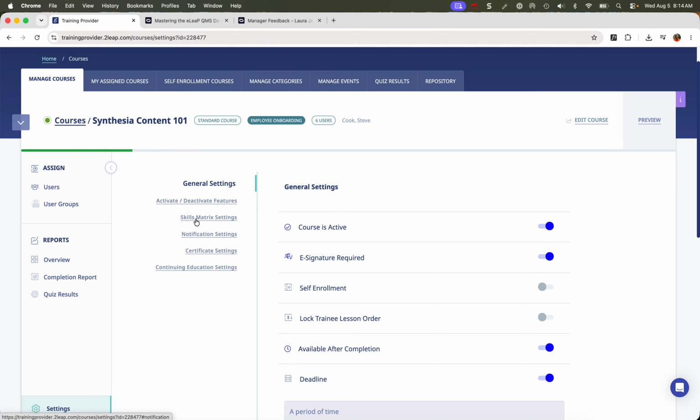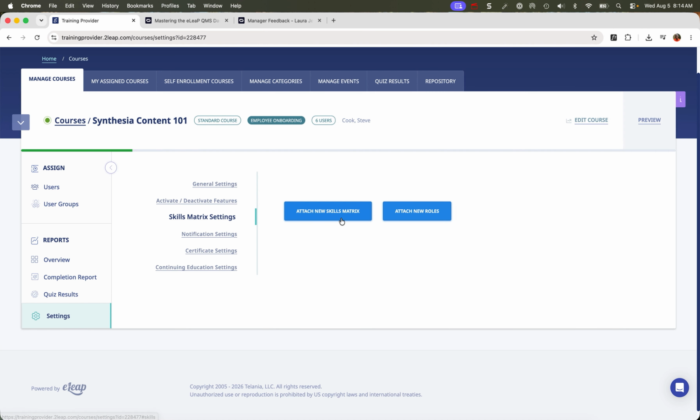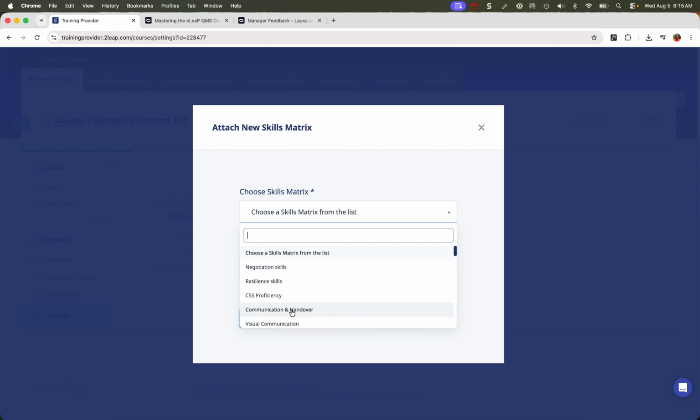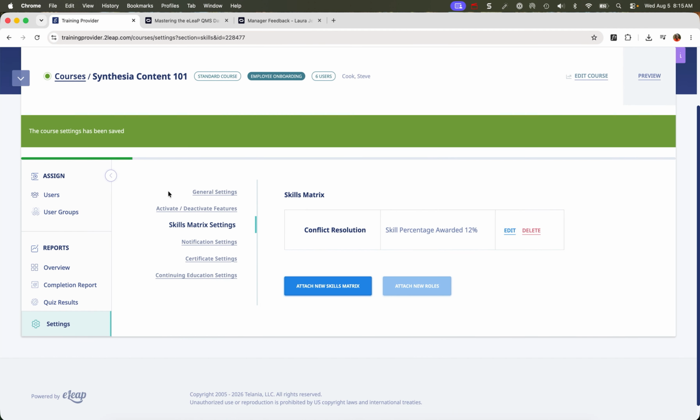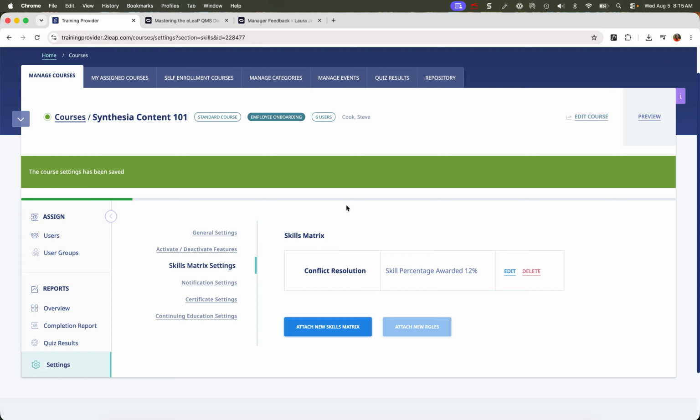In the eLeaP system, courses are linked to other modules. For example, you can have a skills matrix. So as folks consume your material, guess what? You can actually award them skills. So if you have content for leadership development, competencies, conflict resolution, AI prompting, whatever, you literally can link all of those into that person's profile as they complete their training.